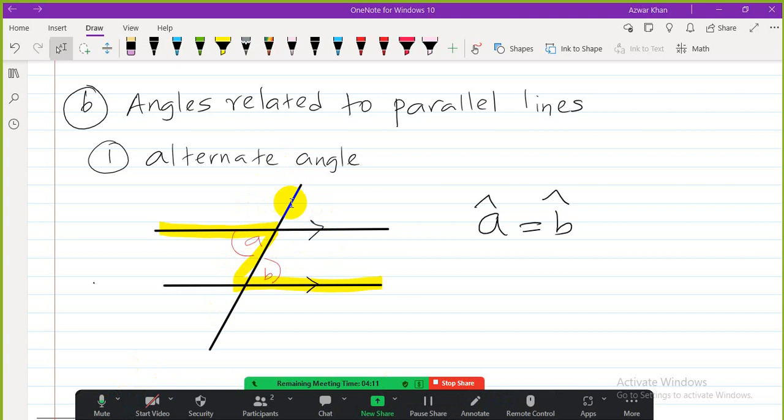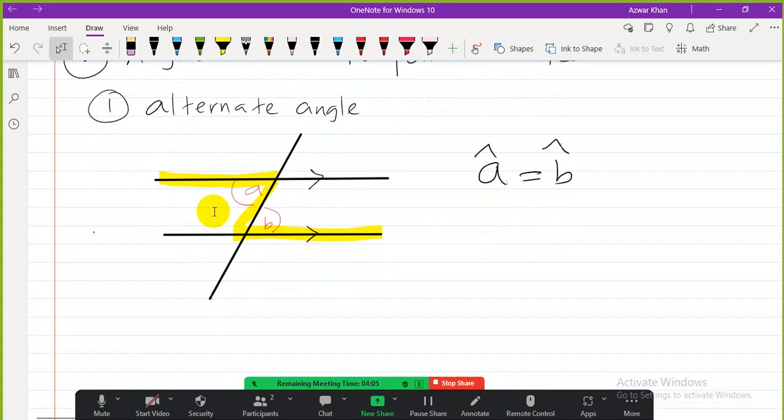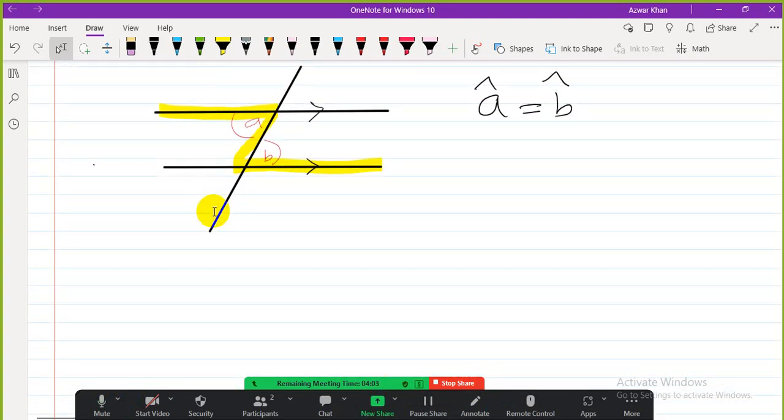Remember, always alternate angle means the letter Z should come to your mind. Z shape. Now the same diagram itself, I can take another Z. See, this side, isn't it? Are you clear with that? Yes, sir. So I can take this angle and this angle, again equal.